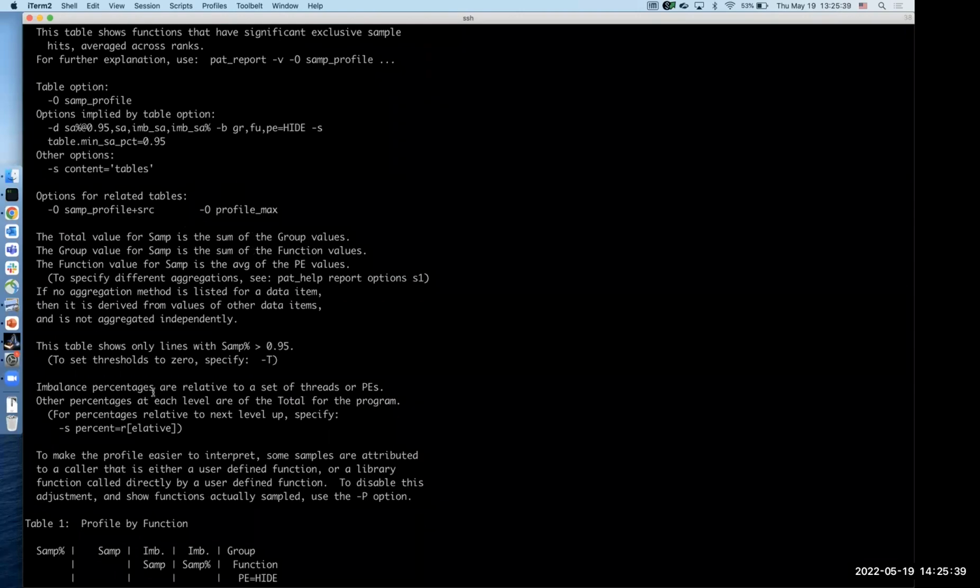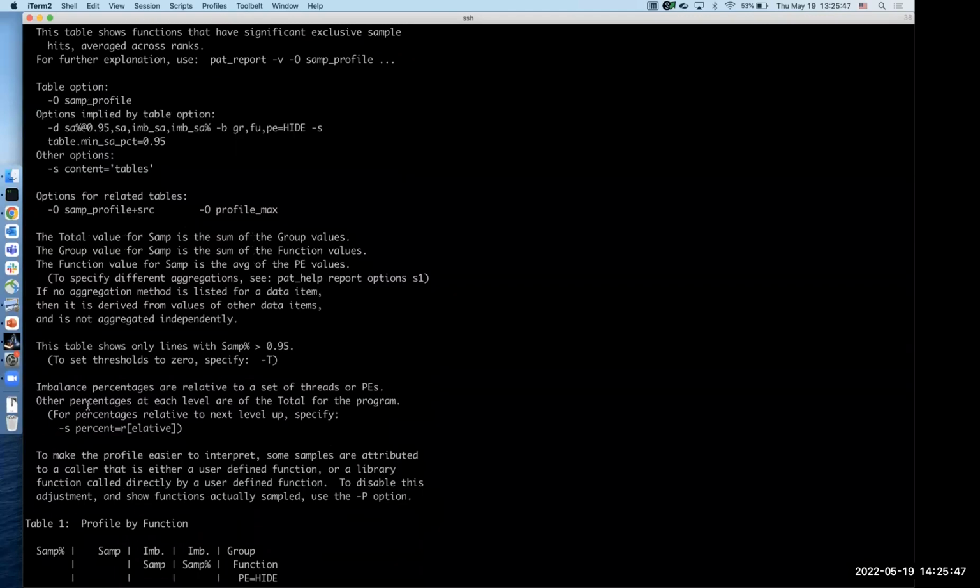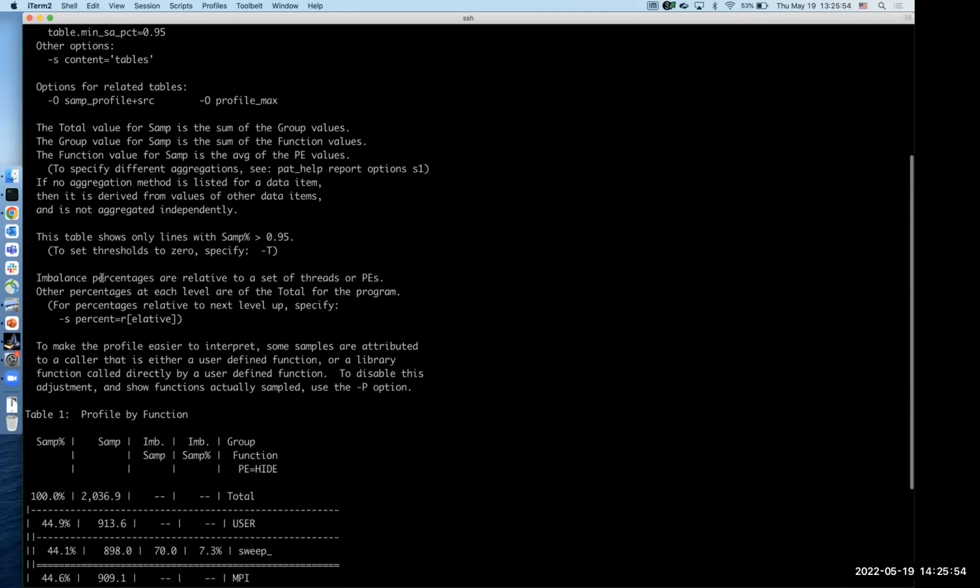Now, what I want to make clear is that the information provided in detail here is not fixed information. This explanation is dynamically generated based on what the actual table is showing.